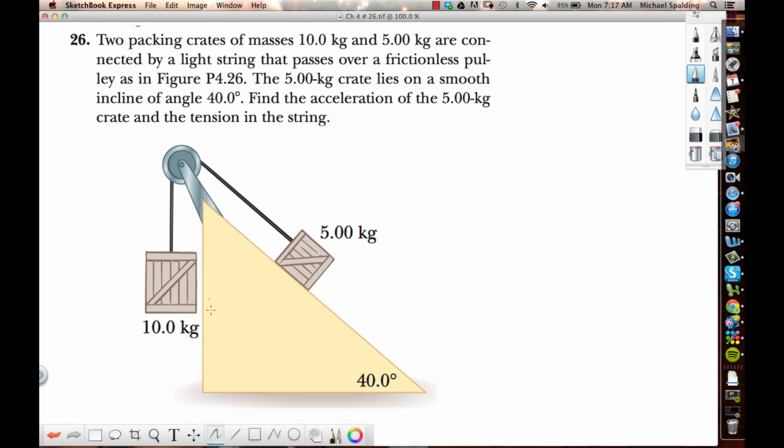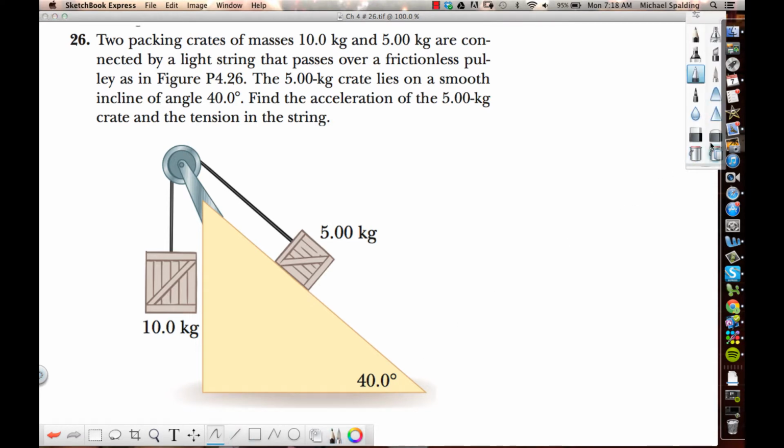Okay, so number 26. So we have two masses. Now this problem incorporates the two final things in this chapter: solving problems on an incline, and solving problems on a pulley, and here we have both. We've got incline and pulley. So look, the way we're going to solve this: free body diagram. There are two objects, so we do two free body diagrams, sum the forces for each object, and then solve the algebra. Chapter 4 is very much a write-your-own-equation chapter.